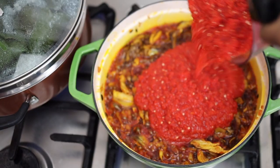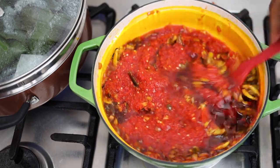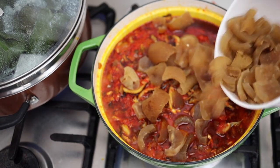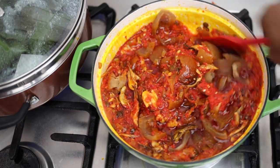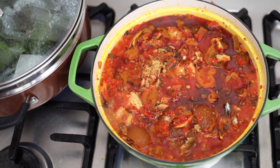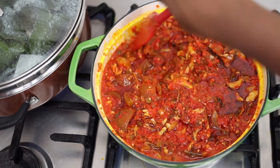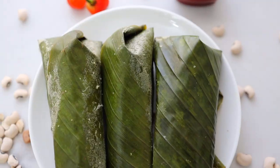Next I'm going to add the tomato-pepper mixture and let it fry for just a bit. After a few minutes I'll add some diced pomo so it can cook in the sauce — you know that feeling when you take a bite of pomo and you can taste the sauce inside? That's what it's going to be. Then I'm adding some salt, seasoning, and crayfish stock powder. This is one of the tastiest sauces you can make — it's spicy, so make sure you add a lot of pepper because the beans is bland and the heat from the sauce combined with the fish and pomo is what makes the ikuru amazing.